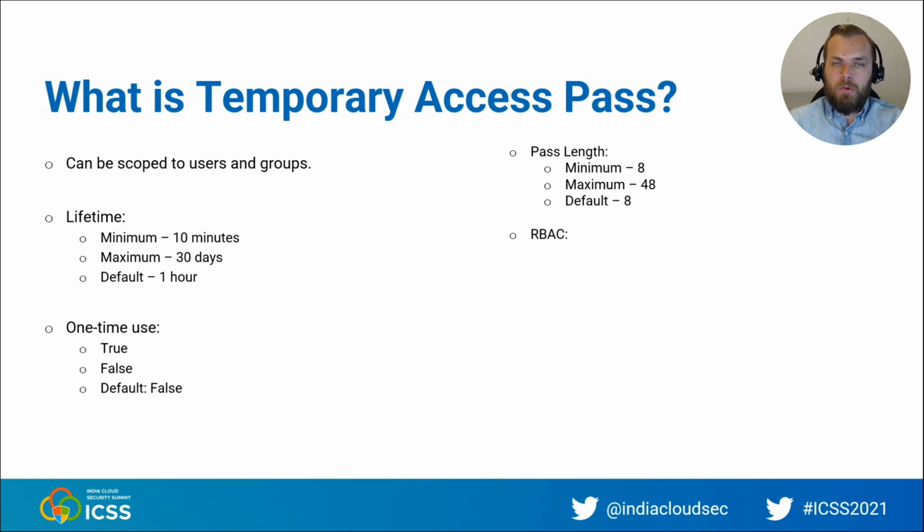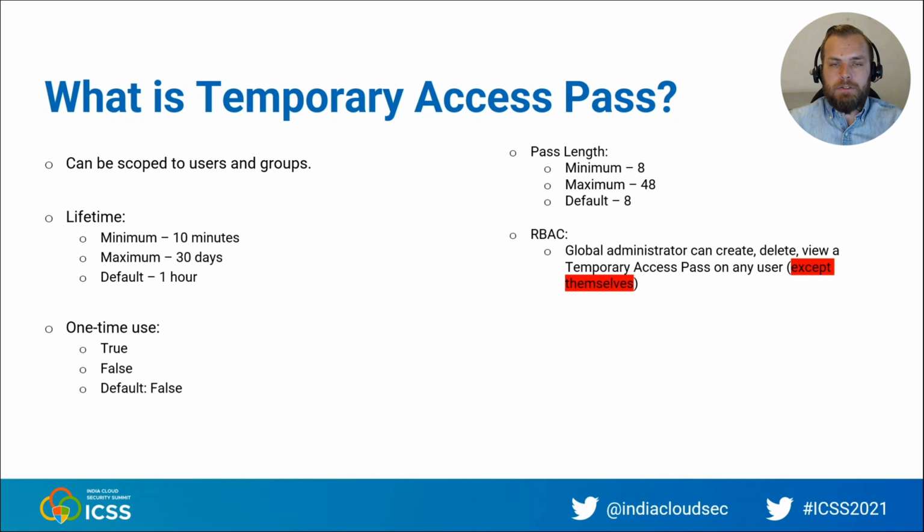We do have some role-based access control measures to take to this technology. As you can see, a global administrator can create, delete, and view a temporary access pass on any user except themselves. When I say view, we can see if a temporary access pass has been issued to a user. We can't see the actual pass itself. We'll come back to that later on.